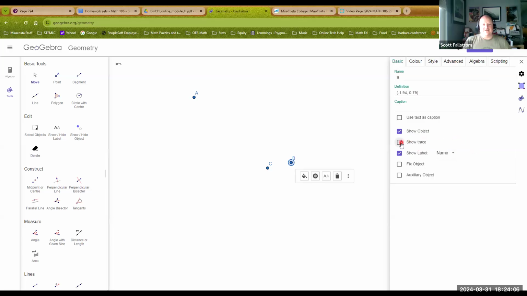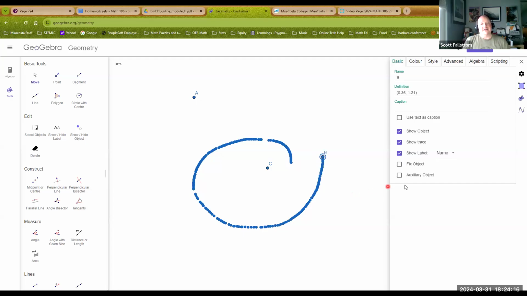Okay. Now, here's a fun one. There is an option called Show Trace, so that when I drag something around the screen, I can see where it moves. This allows you to, as you drag something, occasionally other things are tied to it, and kind of see what happens. So, for example, actually, I'll probably do that one as it comes in.